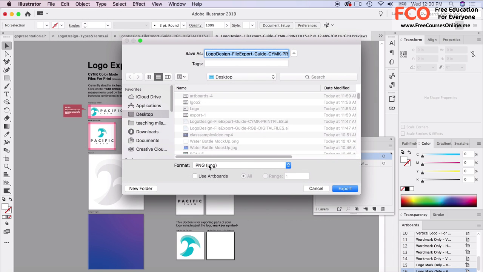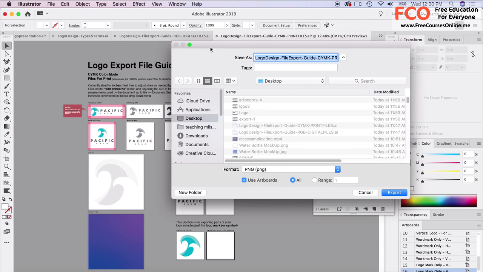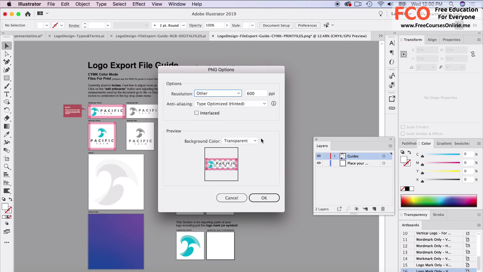We're going to do a couple different things. The first thing, we want to provide PNGs for everything. We always want to have that transparent background option for clients. So we're going to go ahead and click on Use Artboards. What's going to happen when they click on Use Artboards, it's going to crop everything to the artboards all the way across. We could do all, so let's go ahead and click all, or you can do a range if you only want to do the top 8. You can do 1 through 8. So we're going to do all. We're just going to export to the desktop. I'm just going to go ahead and export.